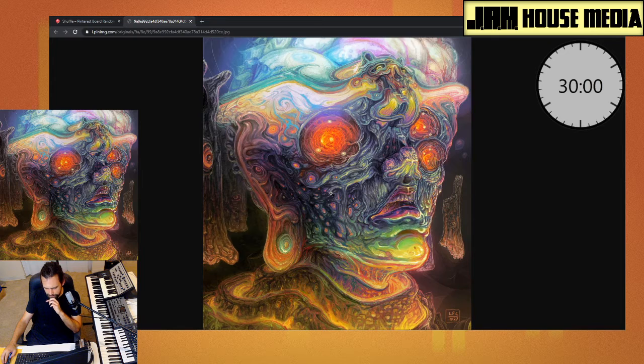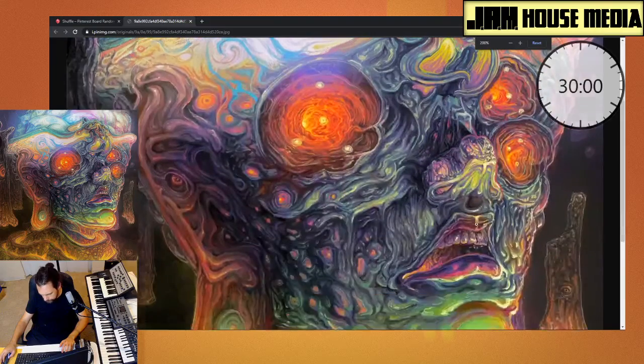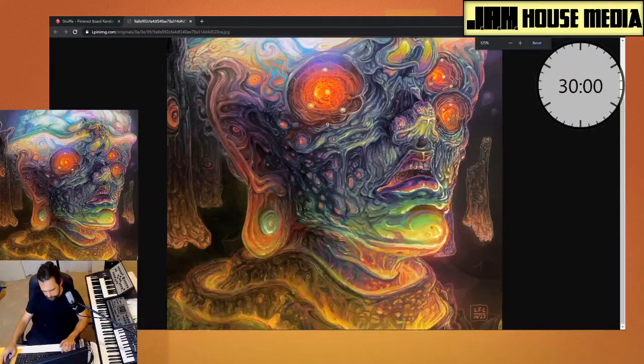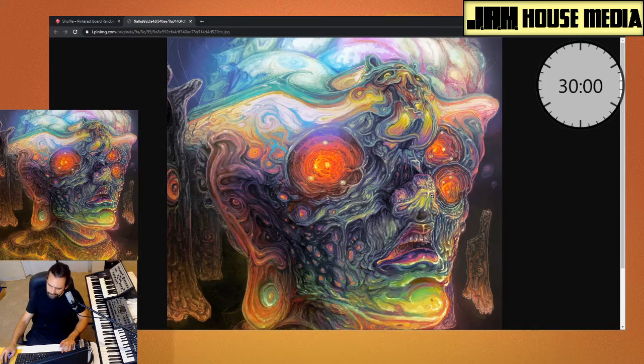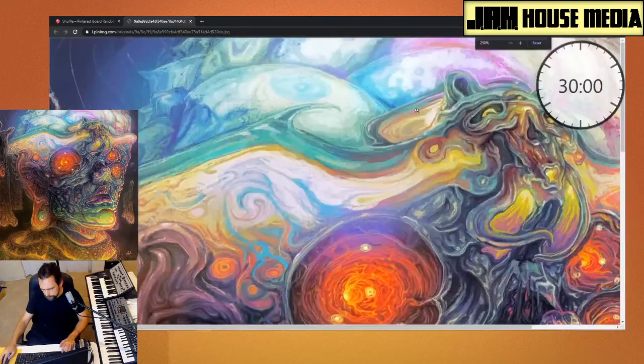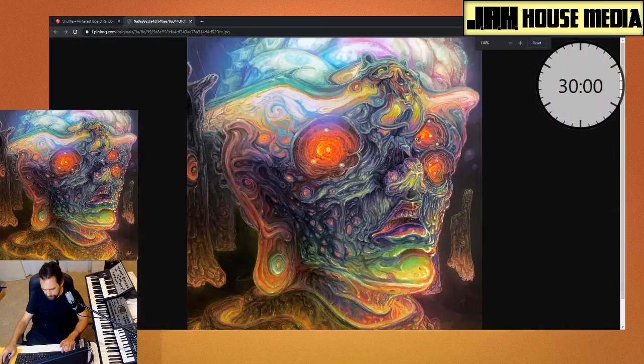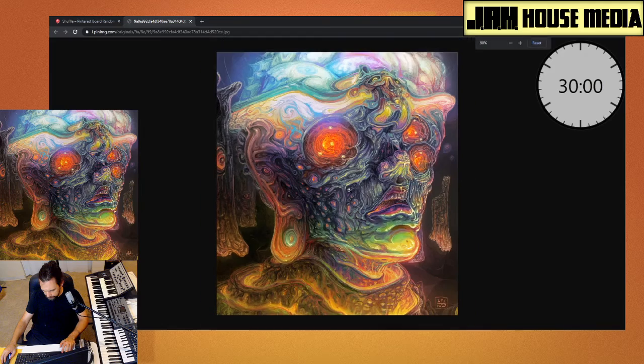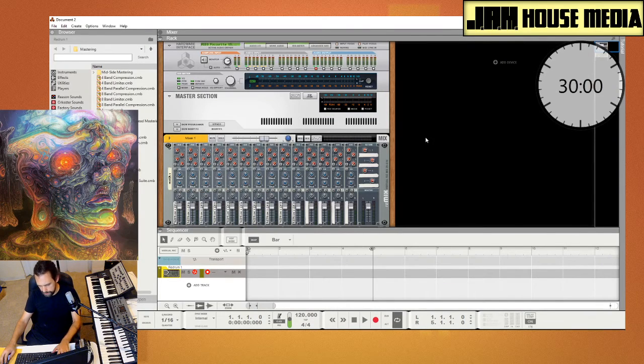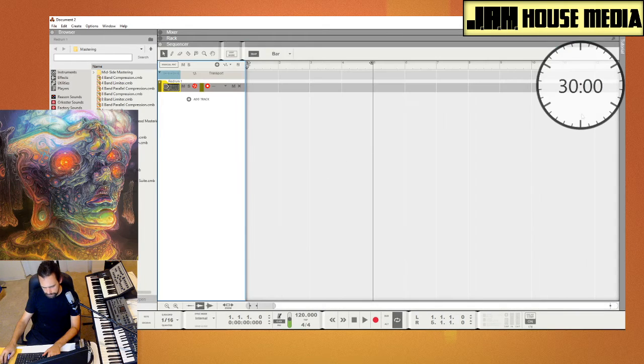Either way, it's fairly sort of psychedelic. You can't tell if this is like an old man or if that's just a weird shape. Like weird nose. Yeah, I don't know. There's all sorts of faces and stuff in this. I'm not exactly sure what I'm going to do, but let's give it a try. I think we're all up and ready, so 3, 2, 1, let's go.